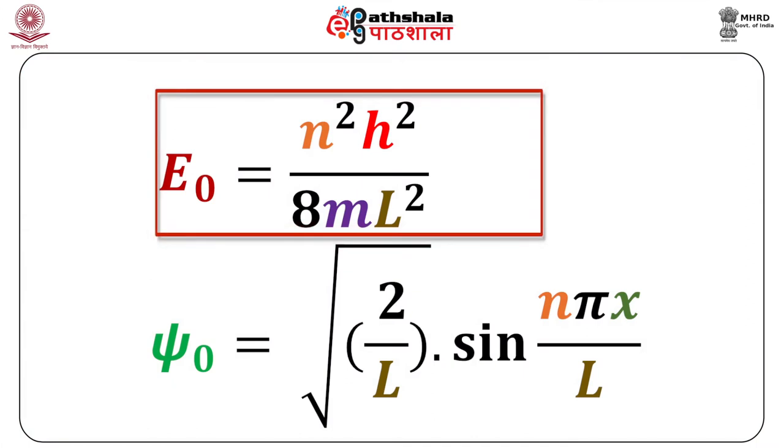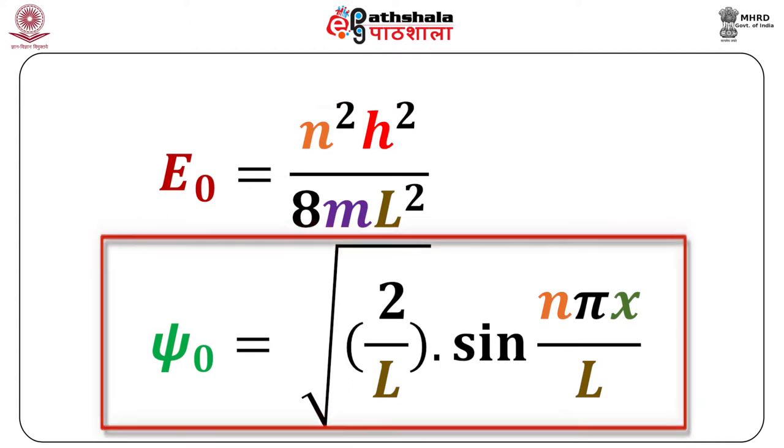If the equation is solved exactly, the corresponding energy which we get for a particle in a one-dimensional box where potential energy is zero is n²h²/8mL². This is the total energy. And the corresponding wave functions for the unperturbed part are √(2/L) sin(nπx/L), where L is the length of the box. n will be 1, 2, 3; n cannot be 0, please remember that.